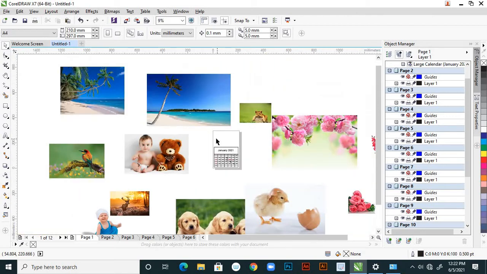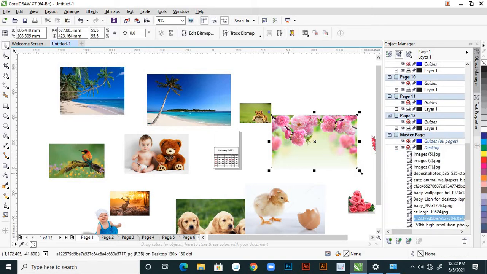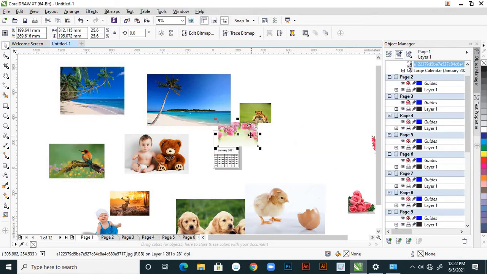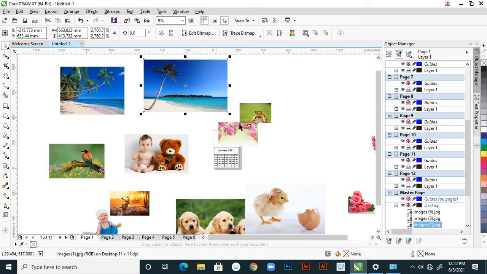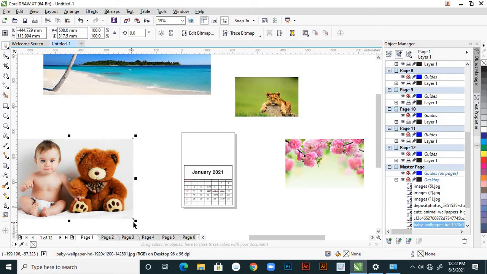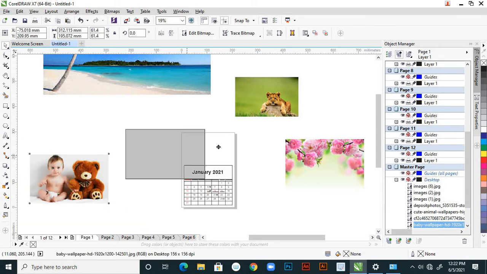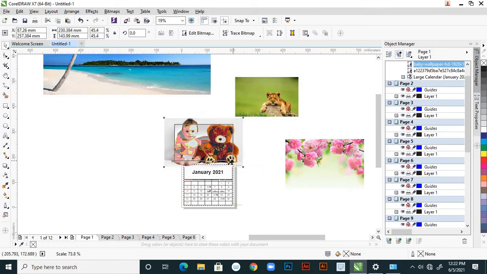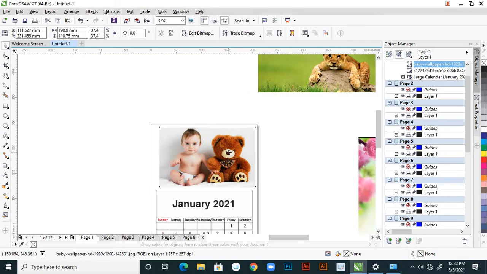Here I want to place one beautiful image here. I'm resizing this and I'm placing here, right? So click this one, or otherwise I'll place this one, right?